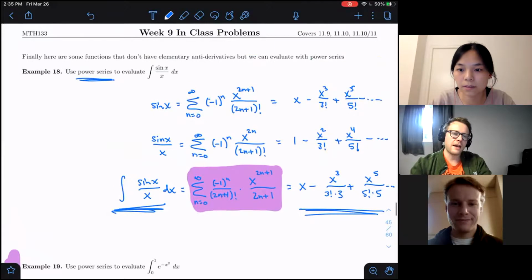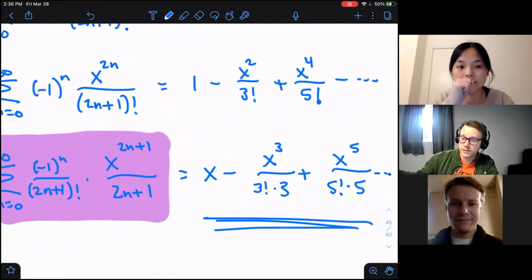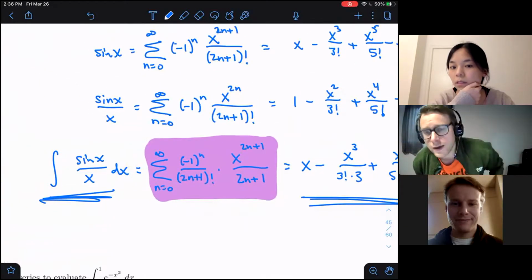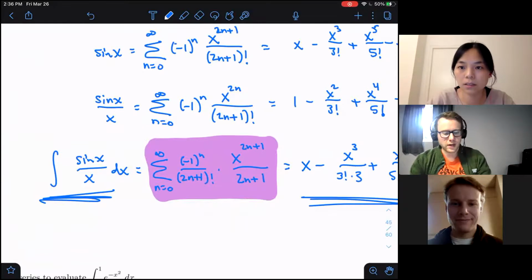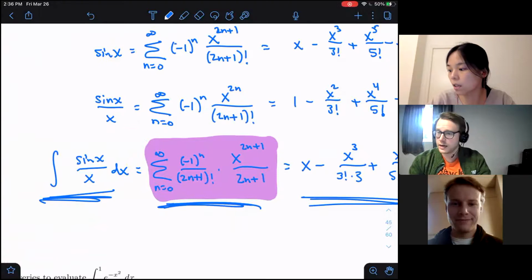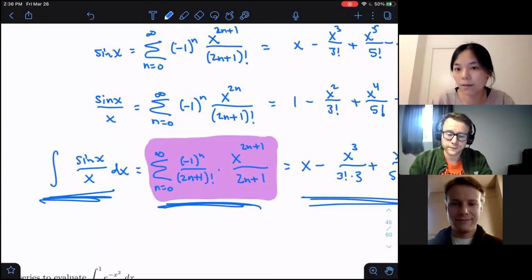So this is one of the main uses that really can't be replicated by L'Hopital's rule or anything else, and why Taylor-Maclaurin series have quite a bit of power. Again, there are some functions that you can't integrate in any other way. So you don't get a closed form integral, but you can still write out the integral in terms of a series. By the way, we could talk about the interval of convergence and all that sort of stuff. You can calculate that with the 11.8 method here and figure out the interval and radius of convergence.